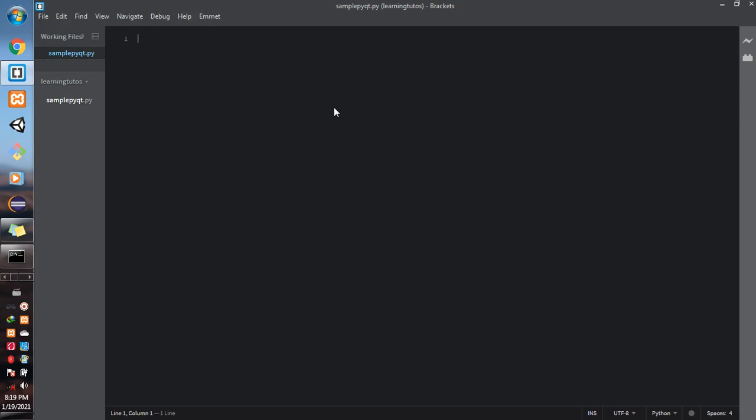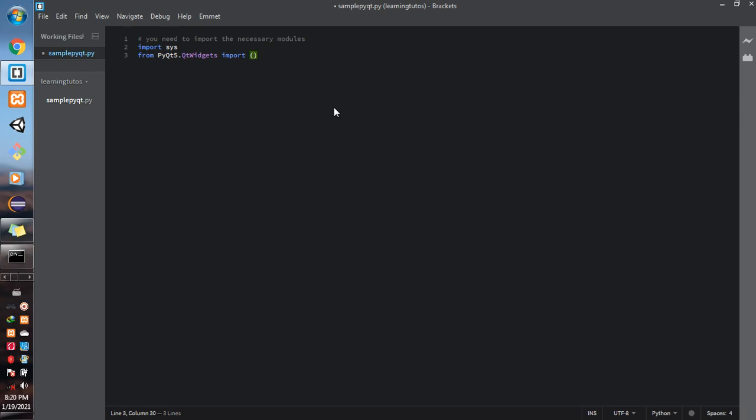So let me start. Now the first thing you need to know is that you need to import the necessary modules. Here I have import sys. The application is going to need this. Then you have from PyQt5.QtWidgets import.